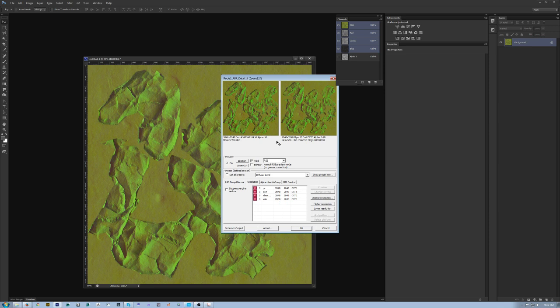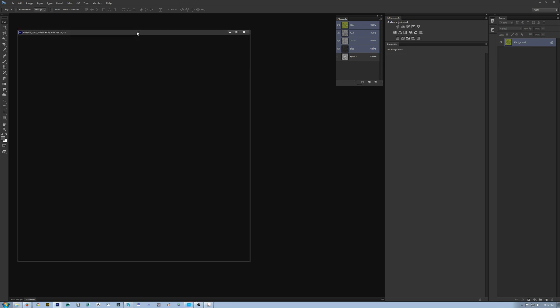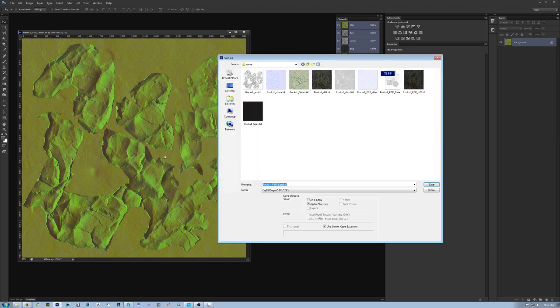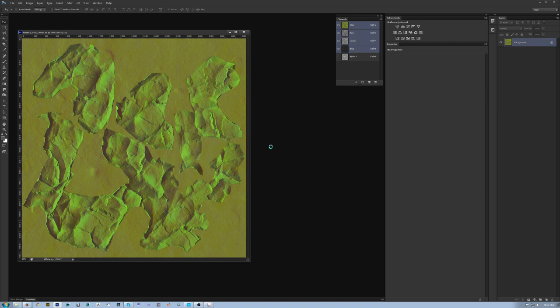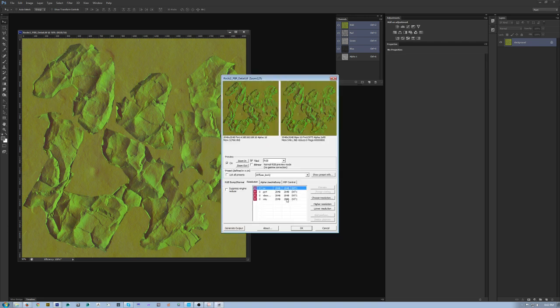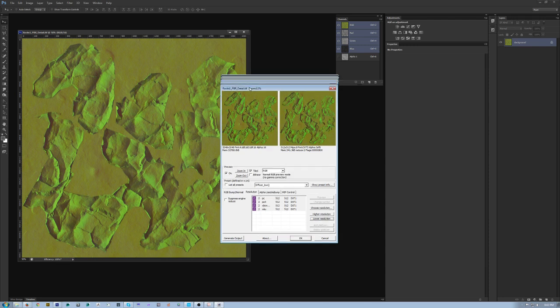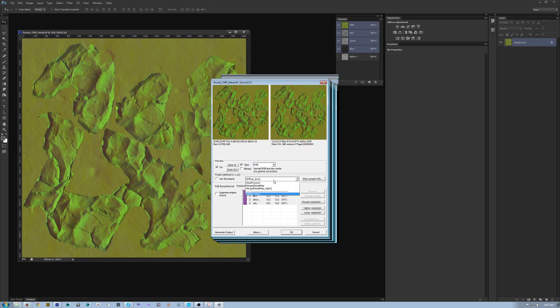Okay, so this is what I meant by the save out settings. I did that wrong. When you go to save out your detail map, you need to have it as underscore detail. Click save. When it pops up the export window, it is absolutely imperative that you lower your resolution to 512. Crytek even mentions in the CryDocs that using anything above 512 for a detail map is terrible. It will just tank performance fast.